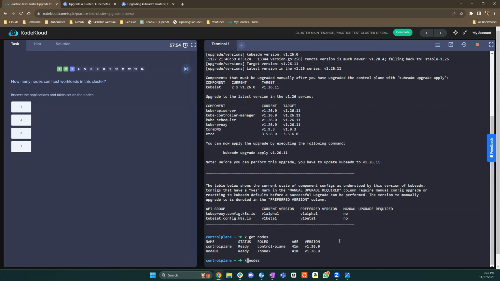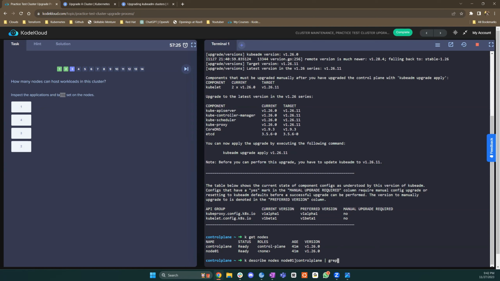Describe. This is a capacity thing. So they specify here as far as taints go. But yeah, of course, okay. The capacity would also play a factor if they can host nodes or pods or not. So let's do describe nodes, node 1 and control plane. We can do both of them at the same time.